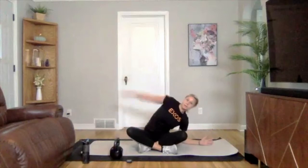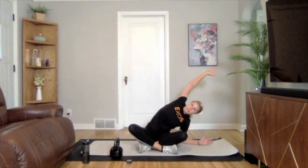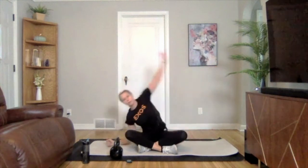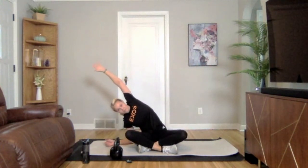This time, if you are on the ground, elbow down to the ground, reaching up and over, and then slightly behind your head, opening up your chest and your shoulder. Try to keep that knee pushed down towards the ground so you get a good stretch in your hip as well. Good, other side. I love this one, so we'll do one more each side here.